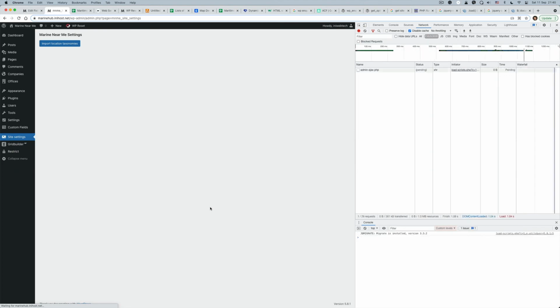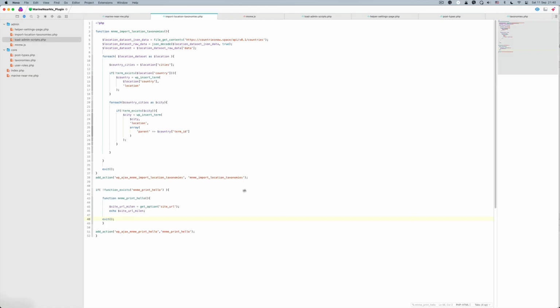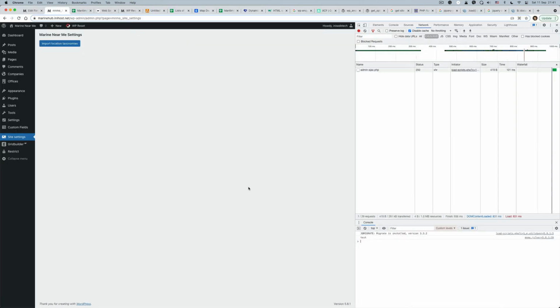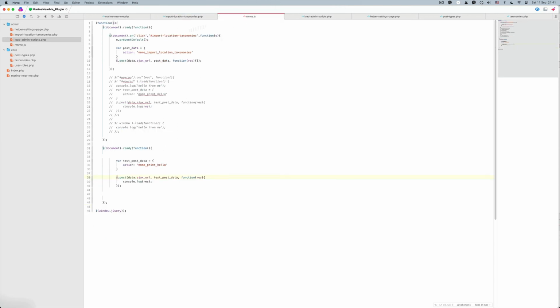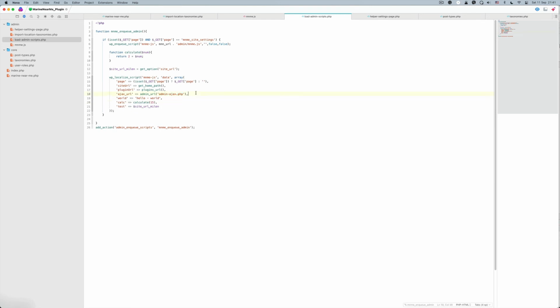Now if we refresh a bit, we don't get anything. Now this might be due to a bad request. So what I'm gonna do instead is say echo test. All right, now we're gonna refresh and we're getting the test. That's great, but why don't we get the option of the site URL like we did here? Like we did actually here. We did here and we had the site URL.